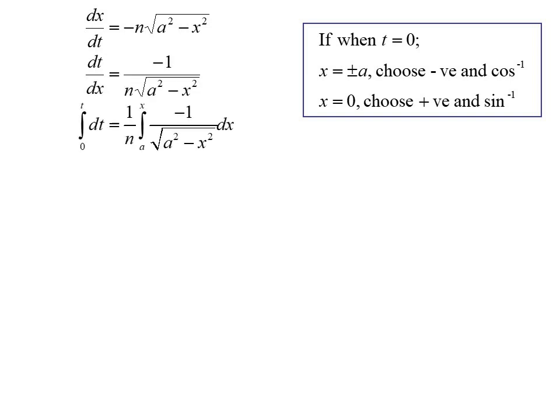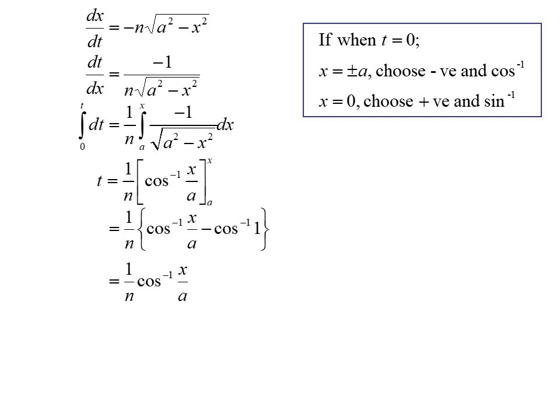So when I integrate this, I'll get inverse cos, and I'll create a cosine curve rather than a sine curve. There we are. Substitute in, and I get a nice neat formula. Well, that's t in terms of x. I want x in terms of t. Play around with it, and there it is. x is just equal to a cos nt. It matches the motion. What does a cosine curve do? It goes up and down between a and minus a, and that's what my motion's doing. I could have chosen sine, but there'd be some sort of shift happening to make the motion fit in. So it makes life easier.